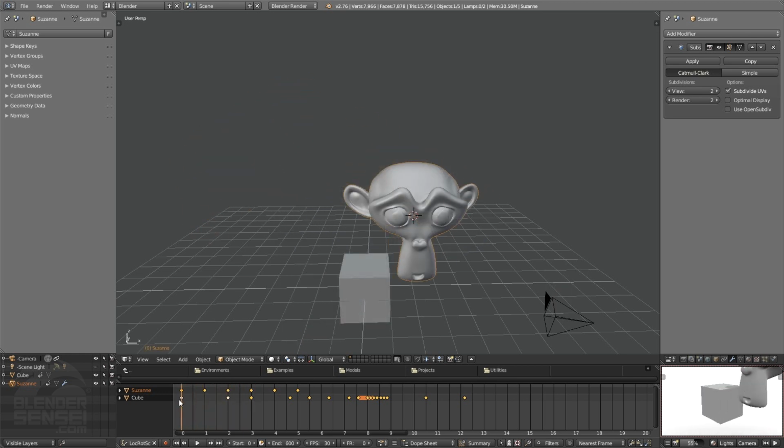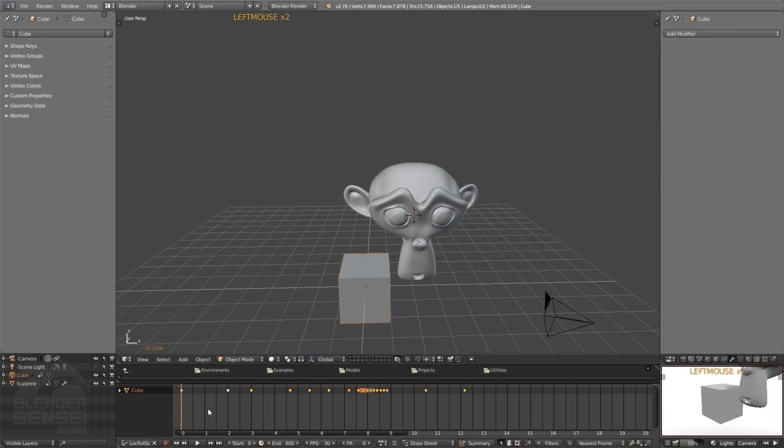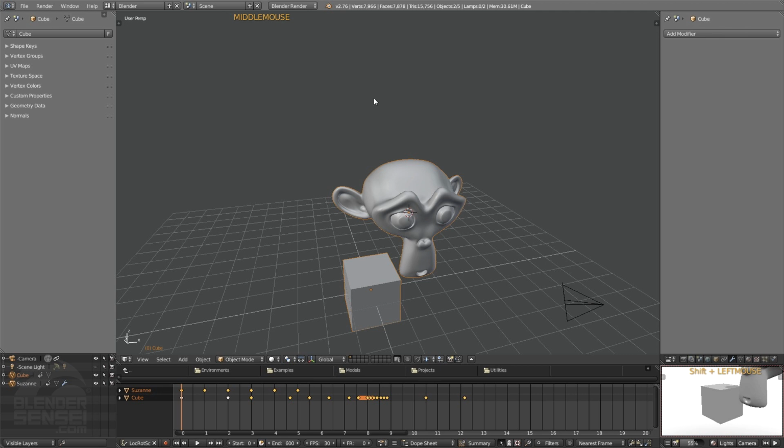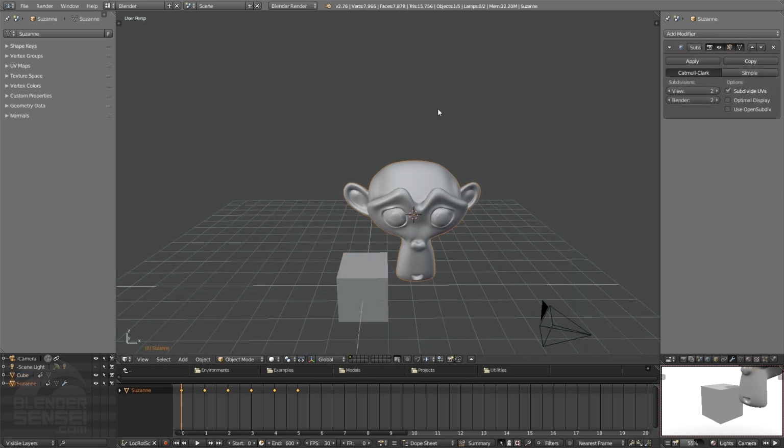But if you ever want to single this out to just one object's animation keyframes, you can press this button right here, and this will only display whatever object you have selected, or all the objects you have selected if you've got a bunch of stuff going on. So we've nearly finished the gauntlet of this basic animation video.